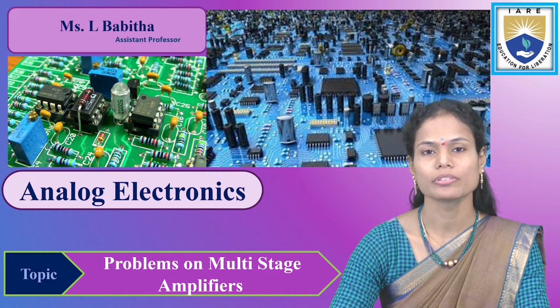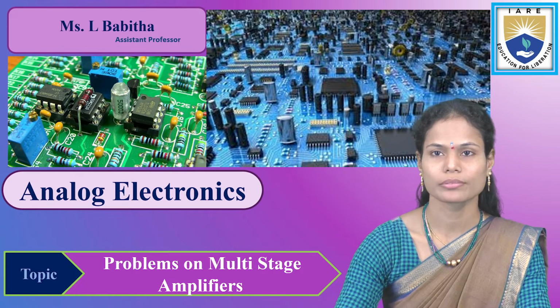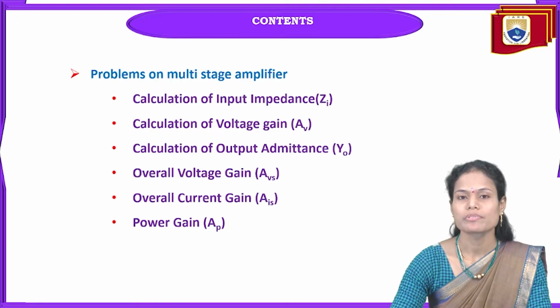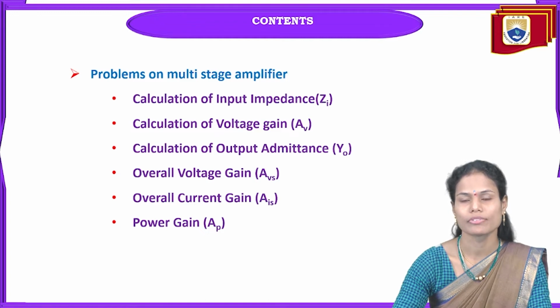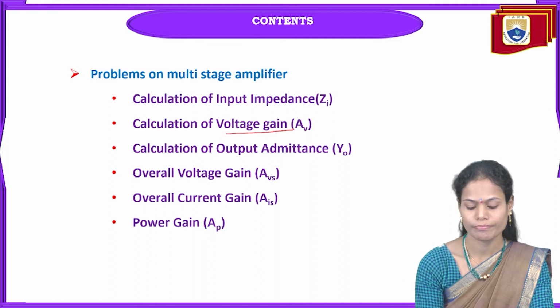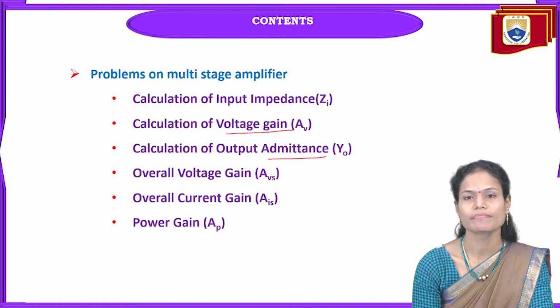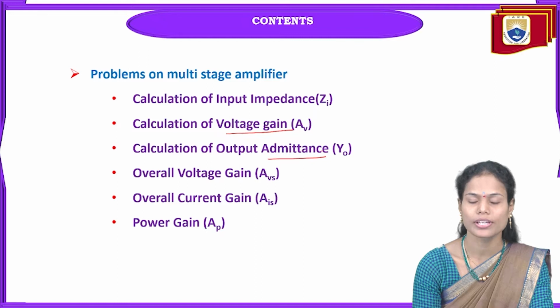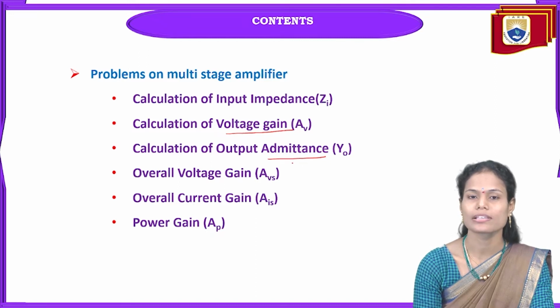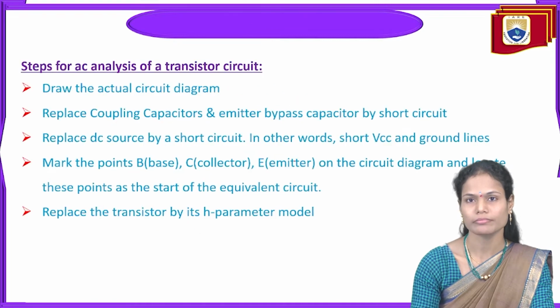In this session, I am going to discuss problems related to the multistage amplifiers. So, in the problems of multistage amplifier, we are going to calculate the input impedance of the multistage amplifiers as well as the voltage gain, output admittance, as well as overall voltage gain and overall current gain as well as power gain of the multistage amplifiers.